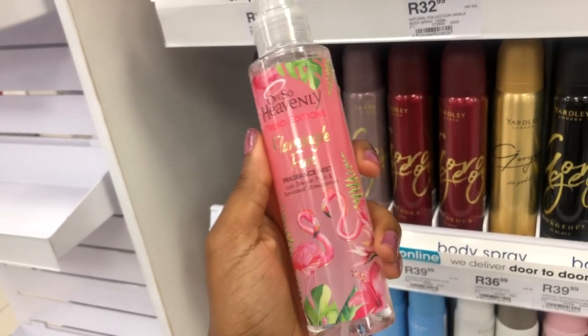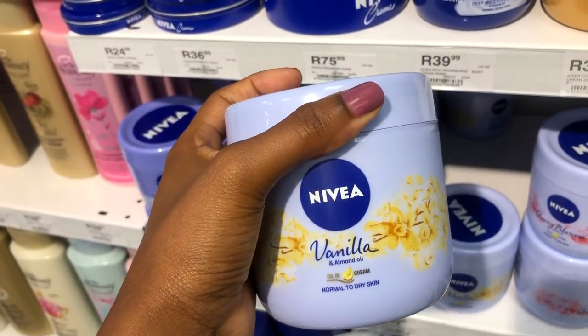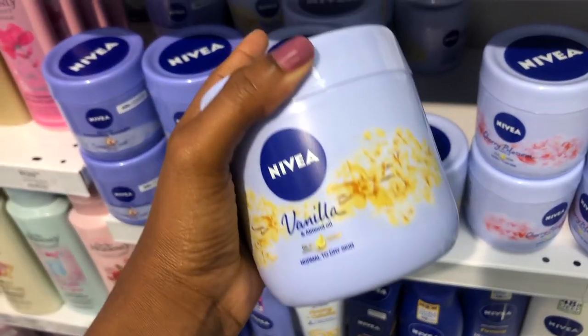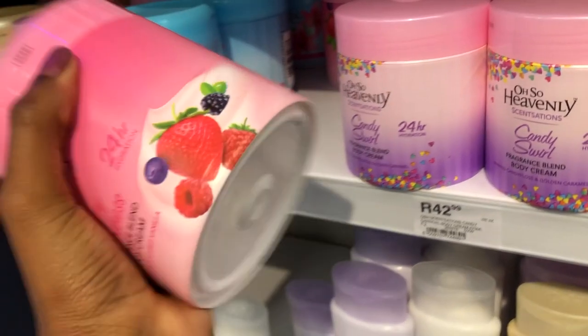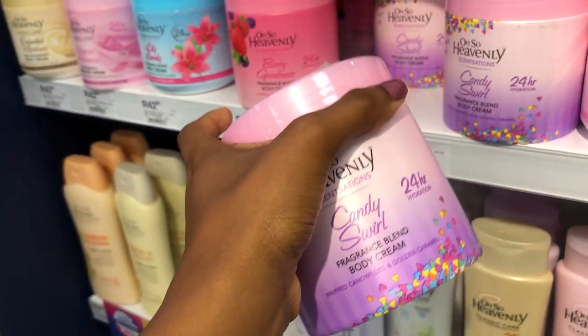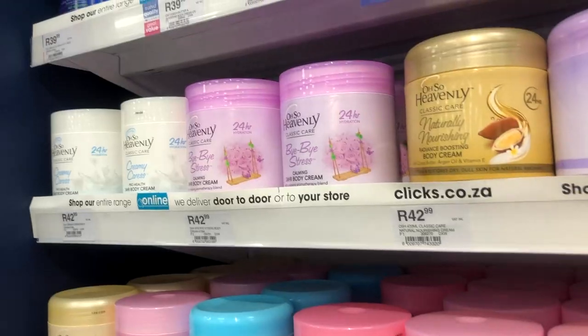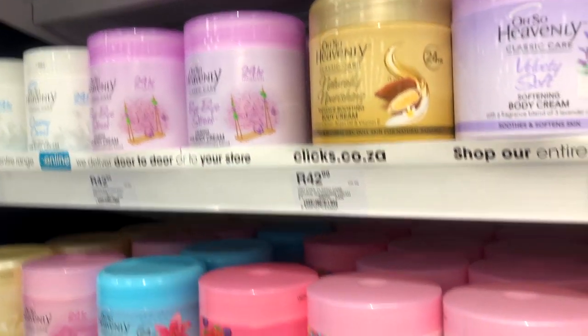Somebody commented on one of my videos saying I should try out Johnson's - I haven't used it in so long but I'm considering it. I love Candy by Linteric - I have I Love Vanilla and I love it, so I'm considering buying this one too. I've also been dying to buy Viva Goodness, and Candy Swirl - which was originally Carnival Candy - smells amazing. This is also nice, this is also nice... but I hate this one so much. Anyway, this is how much I shopped - let's head home for the haul!